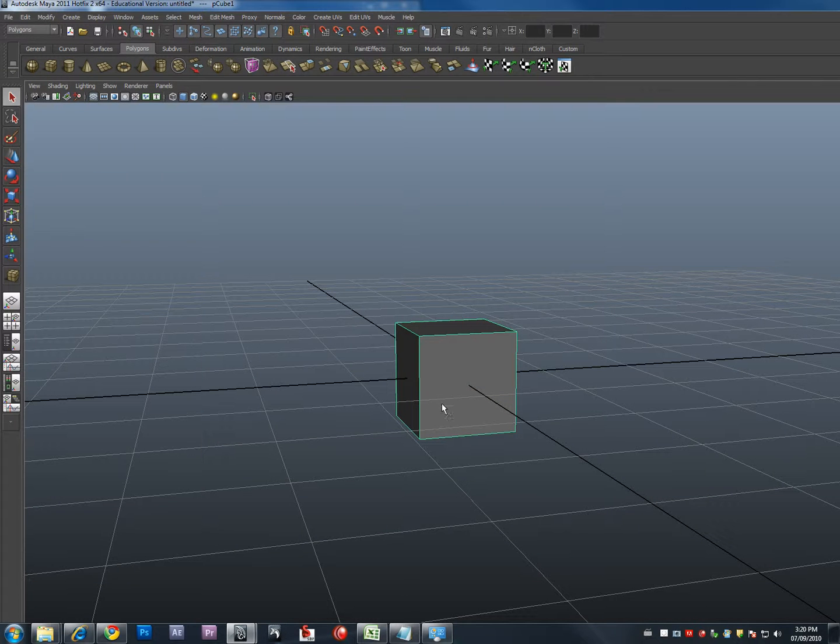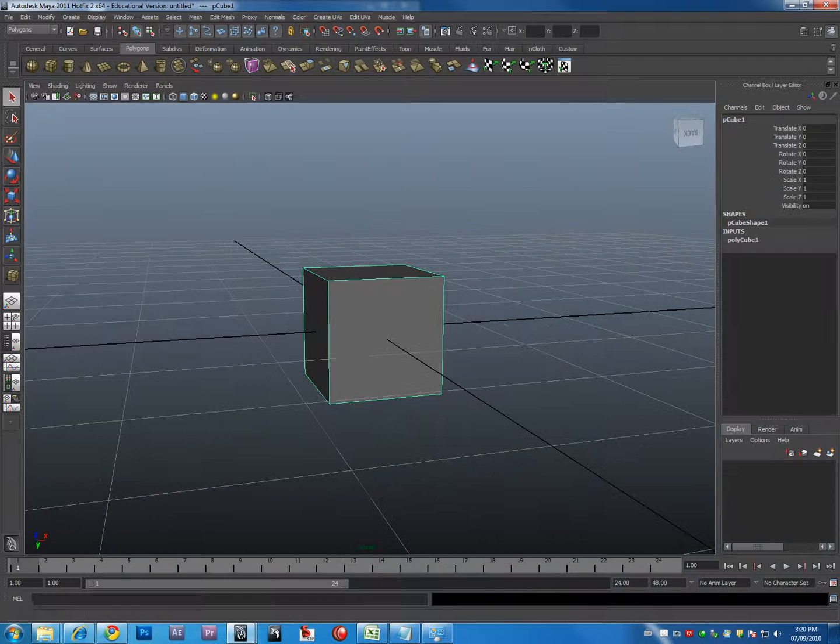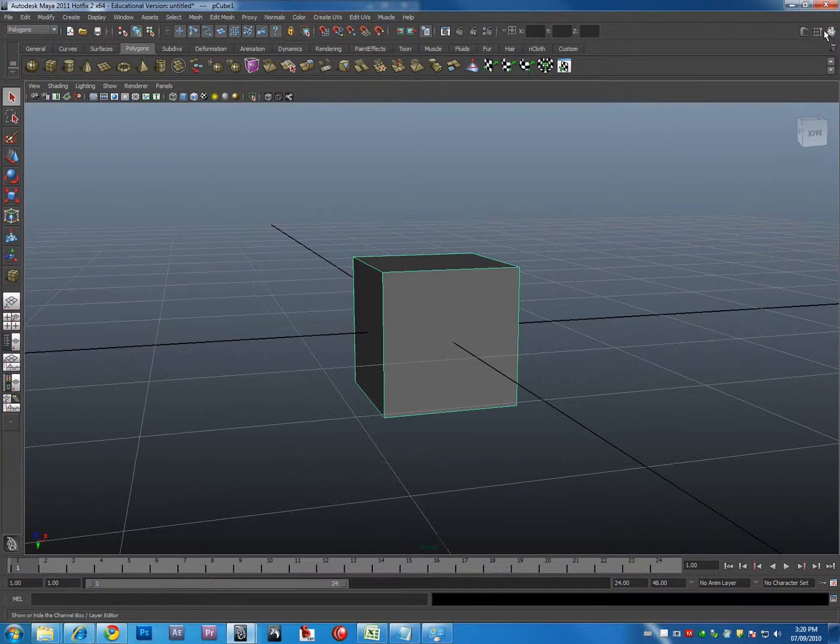I'm going to select a box there, and I'm going to put my Maya on the screen so I can see it. There's some important things to note about Maya. When I select this thing, over on the right hand side, you hopefully have this thing up that says channel box, which can be turned off with these little icons on the top right.